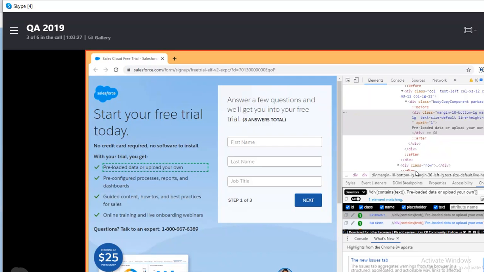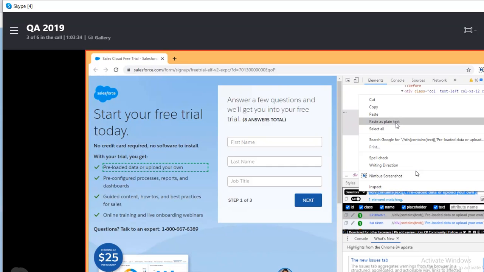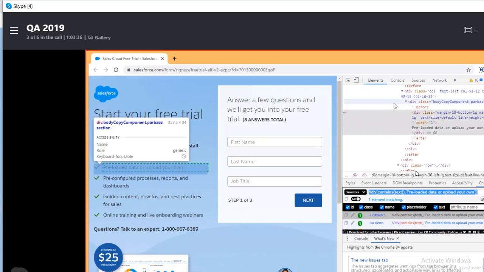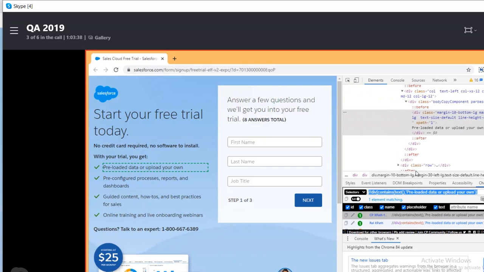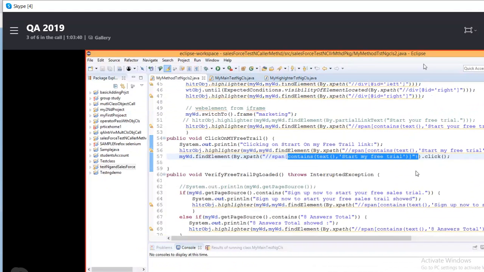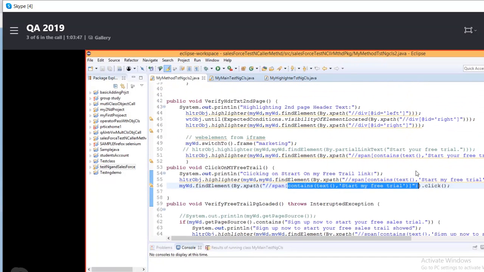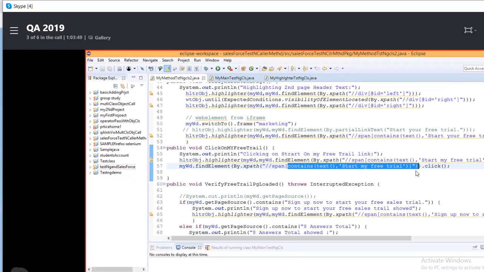Okay, copy the XPath and let's go to your Eclipse, please. Yeah, highlight that object somewhere. Write a method to highlight that object.